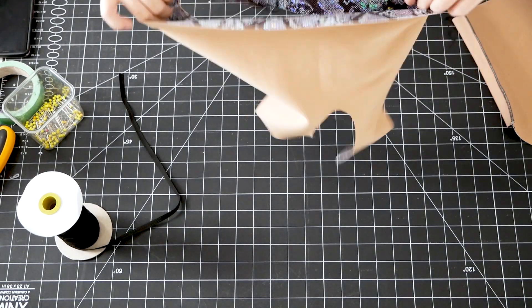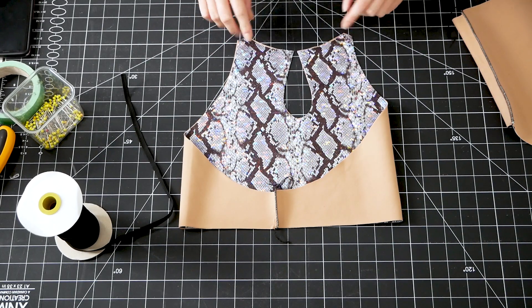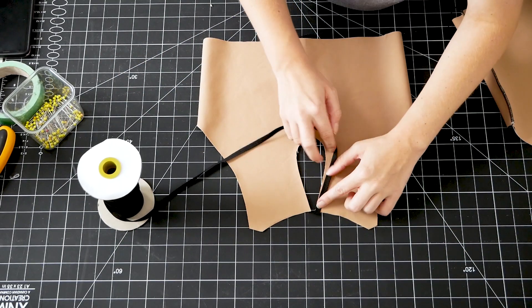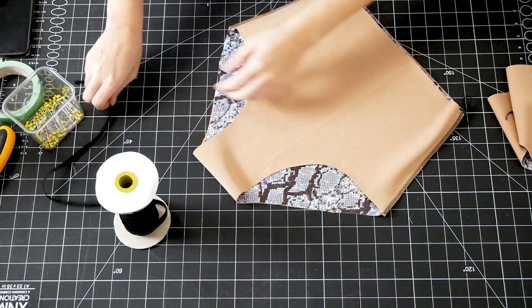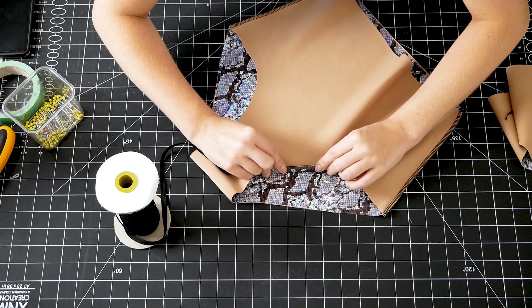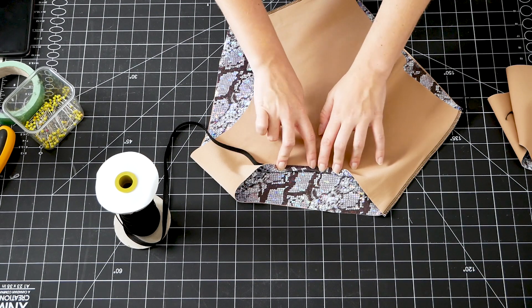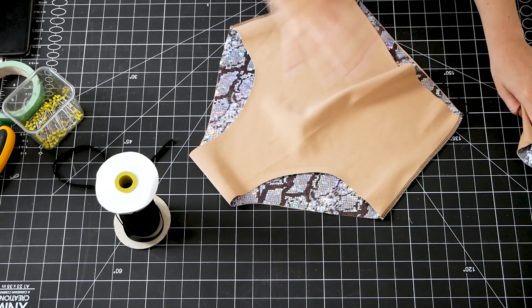For the top, I'm going to do the same thing. I'm going to start at the side of the neck, go all the way around the back and back up the other side of the neck, and then also add it into the keyhole. Just remember that you always want to add the elastic on the wrong side of the fabric, which in this case is the side of the lining. Once you have all of your elastic serged in place along the edge and it's secured, you're going to fold it over, which should enclose the elastic in your fabric. Then use a wide zigzag stitch set to 4.8 in width and 2.5 in length to stitch that in place.